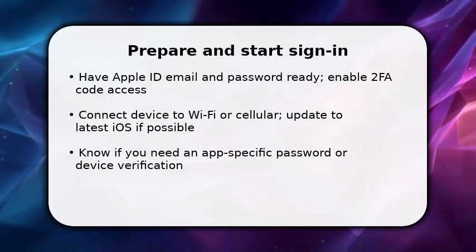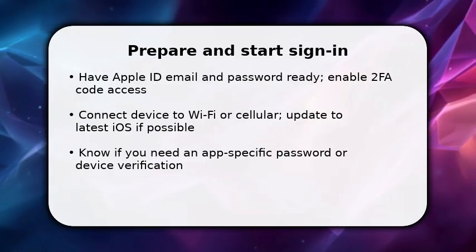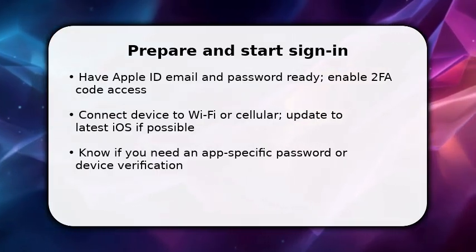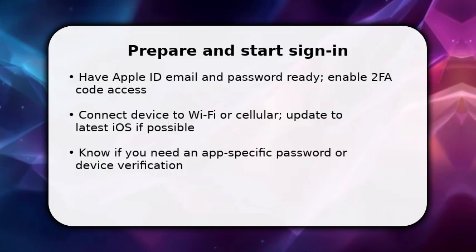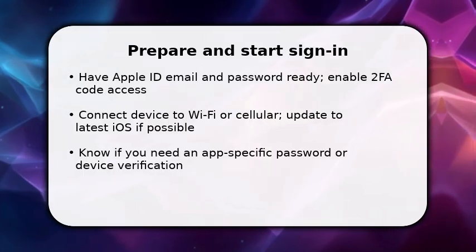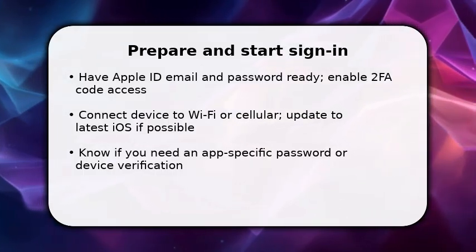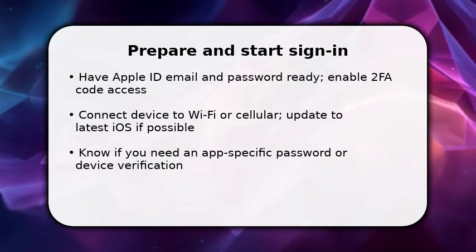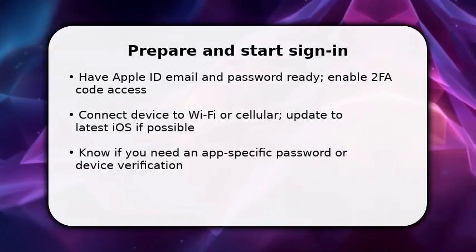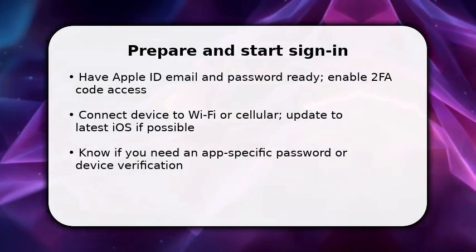You start by preparing. Make sure you know your Apple ID and password and that the other device is online. Once done, open Settings and tap Sign into your iPhone or iPad. If two-factor authentication is enabled, be ready to receive a 6-digit code on a trusted device or phone number.